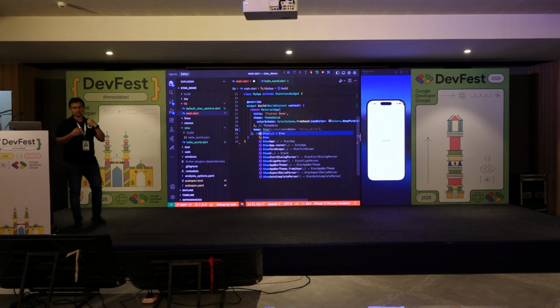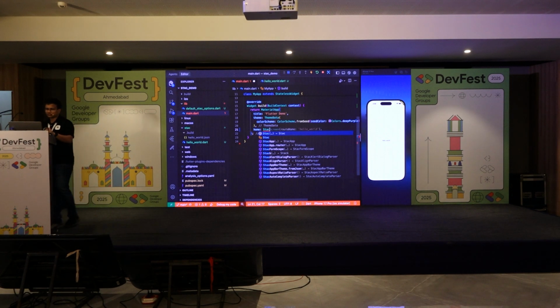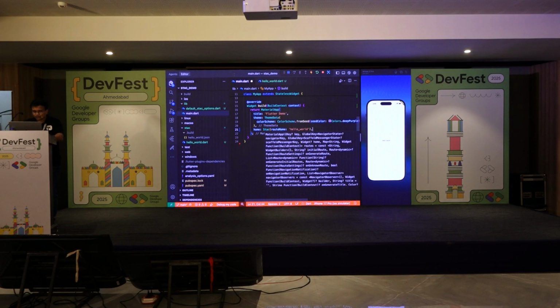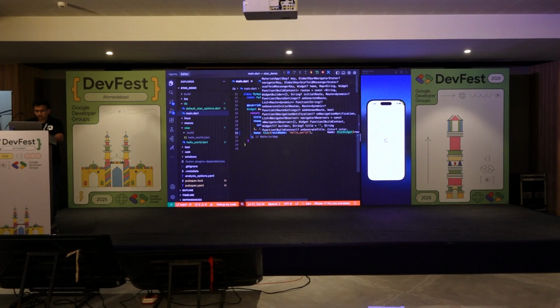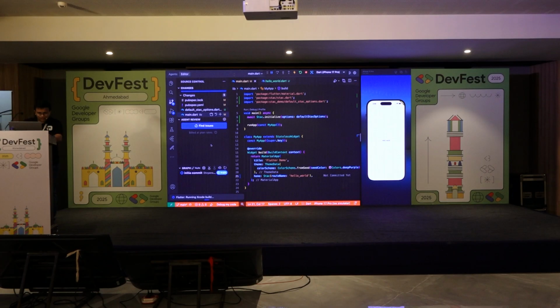Now how do I render that hello world screen? It's very simple, just a single line. I just call the stack widget and pass the route name as hello world. That's it. So let me run the app. Maybe I'll just refresh it. Yep, I think it's working. But somehow I started another build. Anyway, we'll check that later.